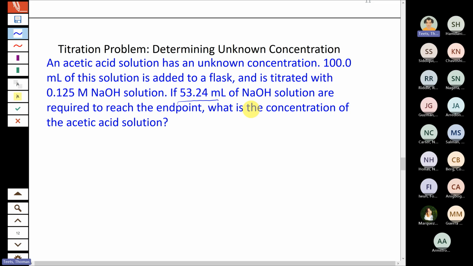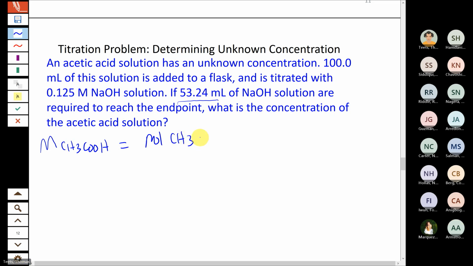Okay, so it's a very similar problem to the last one. We're looking for the molarity of our unknown solution, not unknown in identity, but unknown in concentration. So we just need those two numbers, the moles of that substance and the liters of that solution. All right, and as we said, typically the way this works is we have to use stoichiometry to calculate the moles to get that part of it. The volume is usually going to be given to us, but usually in the wrong unit. So we have here 100 milliliters of that.